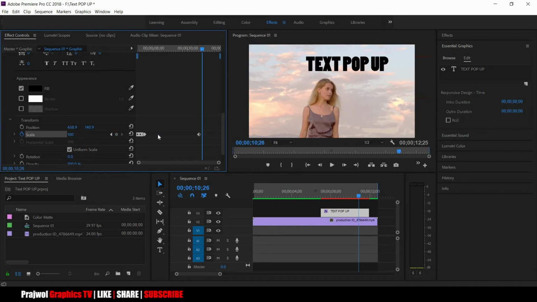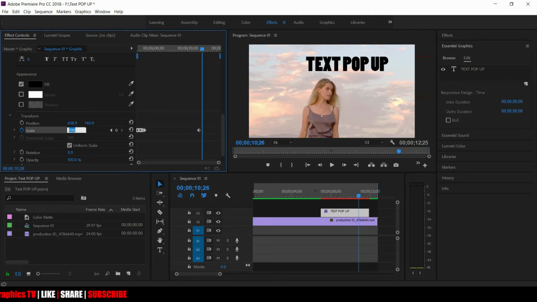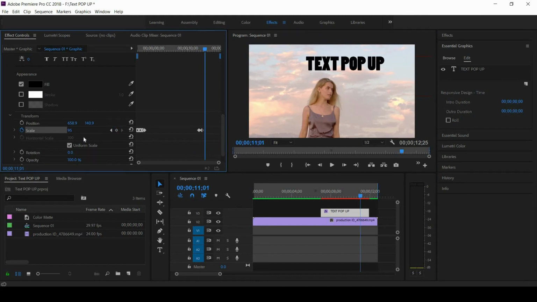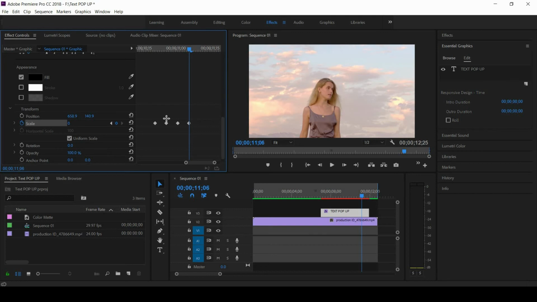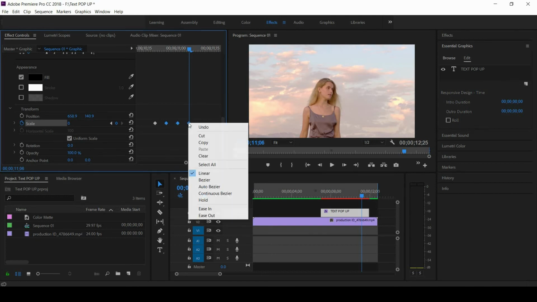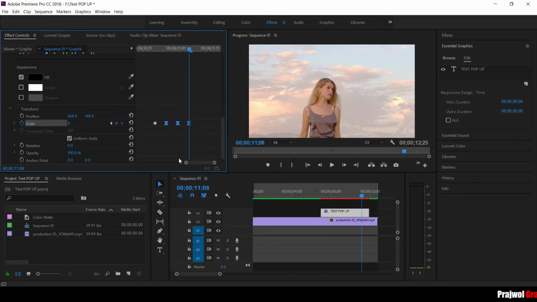I want to make the scale 95. Again press Shift and right arrow key and make the scale 125. Now repeat the steps again by pressing Shift and the right arrow key, and decrease the scale to 0. Now, zoom it a bit. Right arrow key by 0.